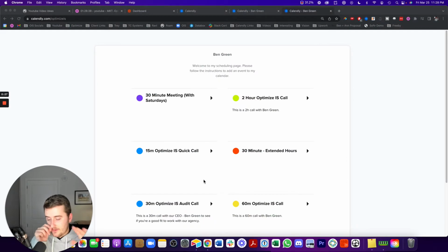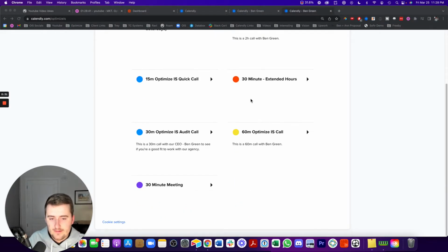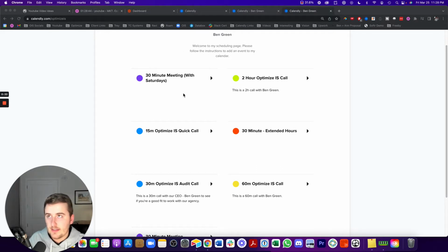So without further ado, we're going to jump right in. This is Calendly right here. These are a few different events. The first thing I'm going to do is book a call, and then I'm going to go in and show you what to do in Zapier. The last thing I'll do is show you a few tricks on how to make this as dynamic as possible, and a few words of warning at the end if you are connecting this with Zapier or any automation tool. So let's jump right into it.